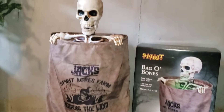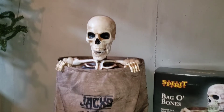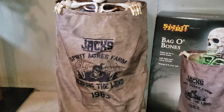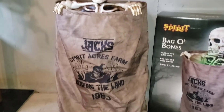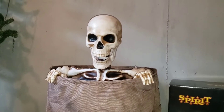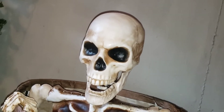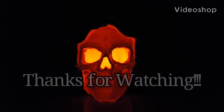Concluding this review, I'm going to go ahead and give Bag of Bones an 8 out of 10. I think this prop is awesome — he's one of my favorites of the year, and I do think he's a little overhated. He is a very effectful prop, however you just need to be careful with him. Thank you all so much for watching this review, and stay tuned for more coming soon. Goodbye.